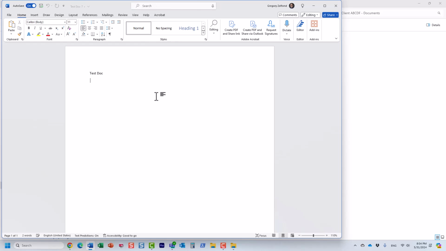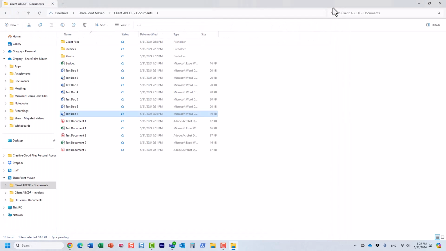And let's say I made some changes. I'm going to make some changes. Everything is auto saved, but I can just save it as well. And once saved, I can of course close the document just like that. And you can see those arrows briefly again because it's instant sync.